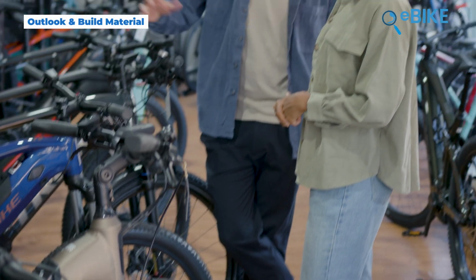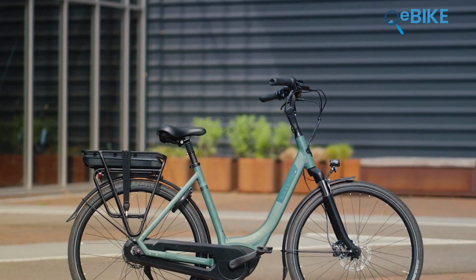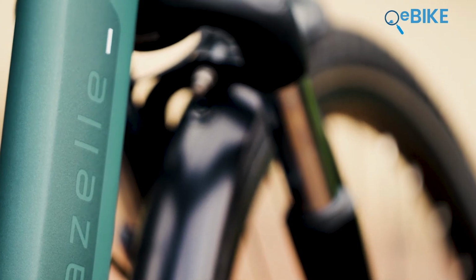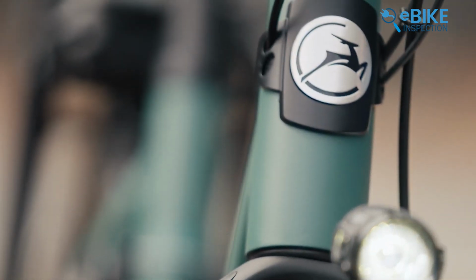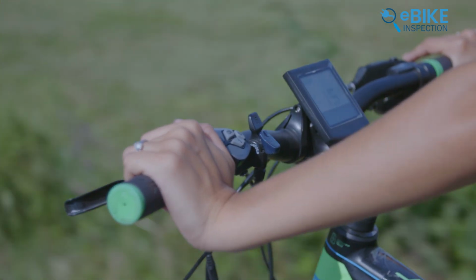When choosing an e-bike, the first thing that should come to your notice is how it looks. A sleek and attractive design doesn't just take aesthetics up a notch. It should also reflect the bike's overall quality. But looks alone won't suffice. You need a bike that not only looks good but also lasts longer.